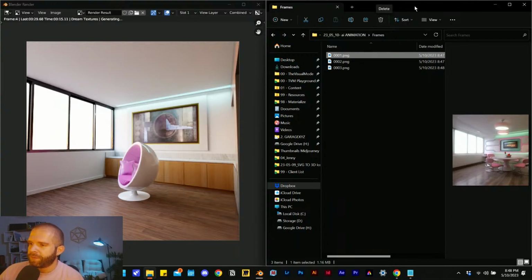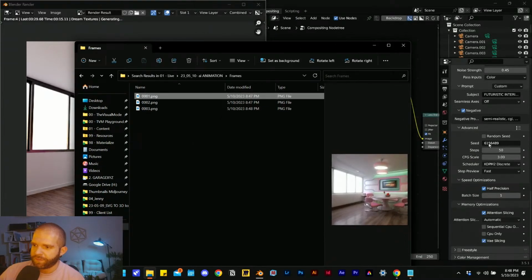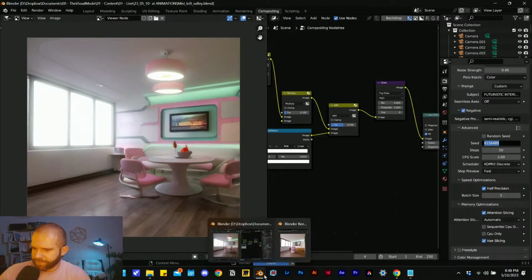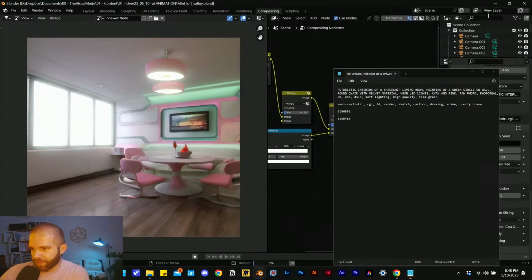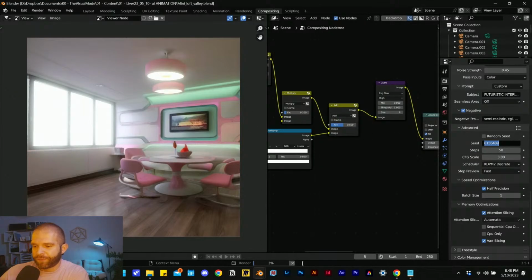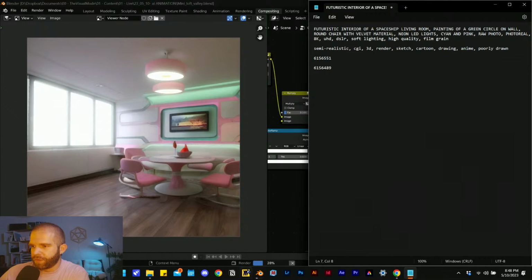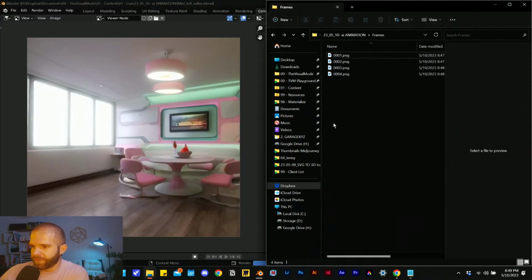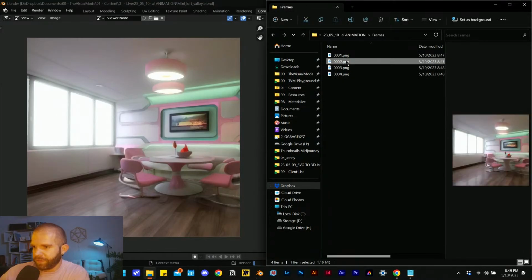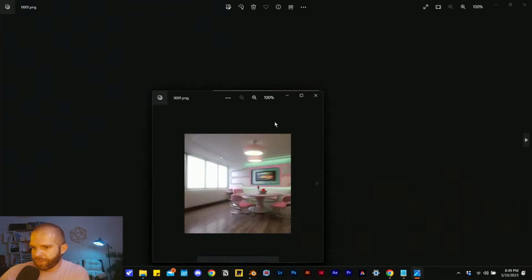I am going to keep this seed. It's different from the last one, right? I didn't change that. No, it's actually the same as the last one, but it's yielding really different results simply because I gave it less freedom to deviate too much from the image I'm giving it, or from the scene I've set up. But it's actually a good thing. I'm also concerned with the wall. Yeah, the wall is going to change a lot.